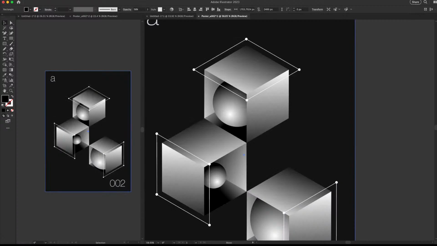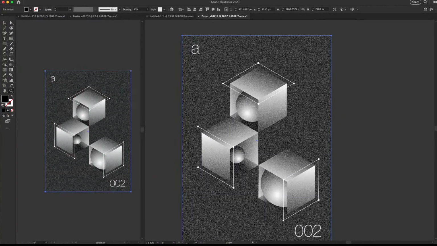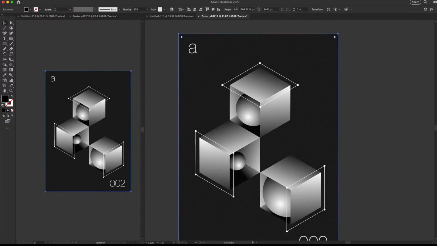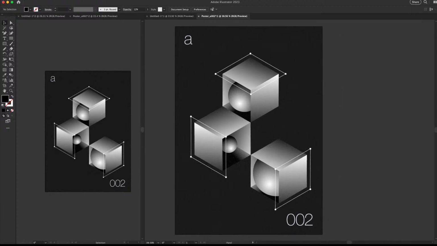Yeah, I think it's annoying. Sometimes it just doesn't show me the grain, and I really hate when it does that. I think the grain adds something, 100%. Yeah, that's just the second poster.